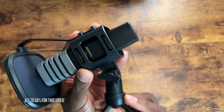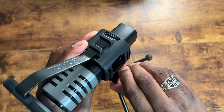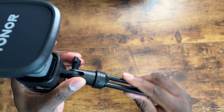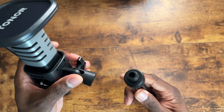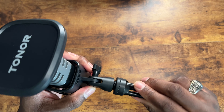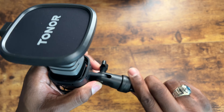As far as the kickstand goes, you can actually take this off — it adjusts on the side right here. If you want to remove it, put the legs together and unscrew. If you have your own arm for podcasts or your own stand, this is the standard screw that you can use, and this microphone will mount right up with any arm or stand you want to use.